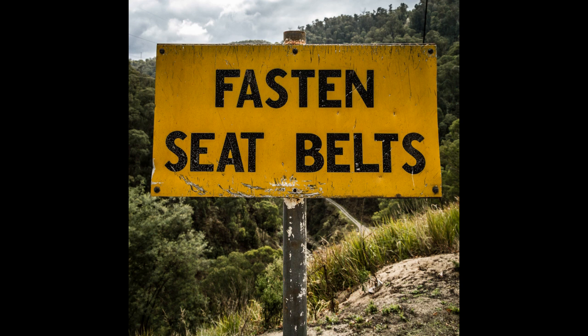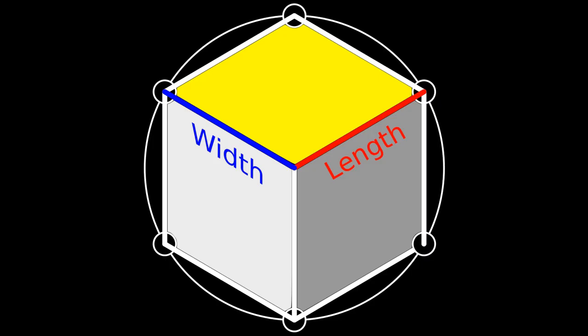The rules of reality are as follows. It may seem a bit obvious, but a square face must have two different dimensions. You can choose any two dimensions from length, width, height, or extent, but they must be different. This is why a square face is called a two-dimensional object. She nodded in understanding.